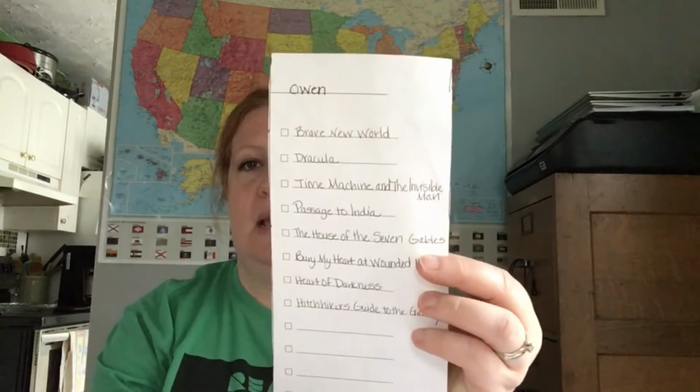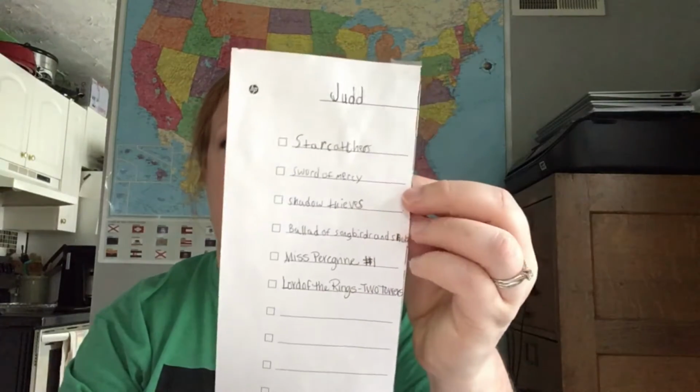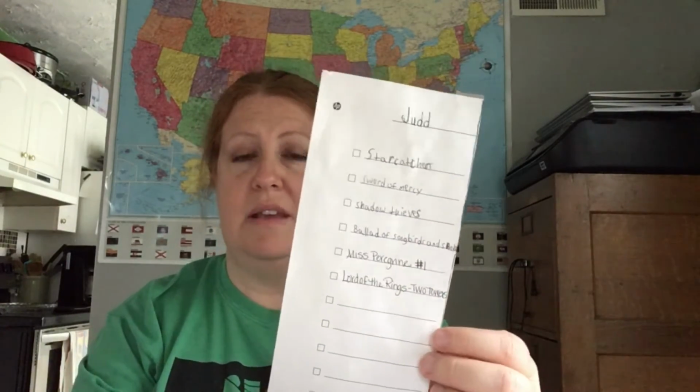And then each of the kids has their own list. I usually pick about 5 books, sometimes more if there are really good options out there that I think they would like. I will pick 5 books for them, and then they go back and pick the rest of their own books. And you can always add. Like, my 13-year-old's list is not super long, but he's got a couple big books on there, so they might take him a little longer, but you can always add to the list. If you finish all the books on your list, then we just go find some more books. So that's how the list looks.